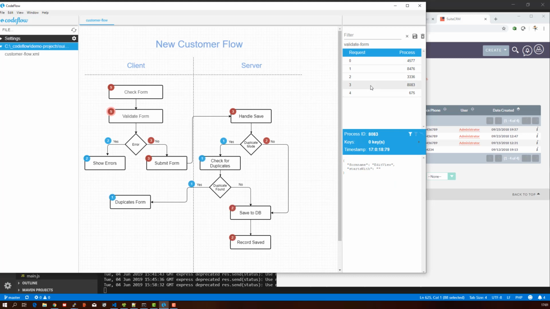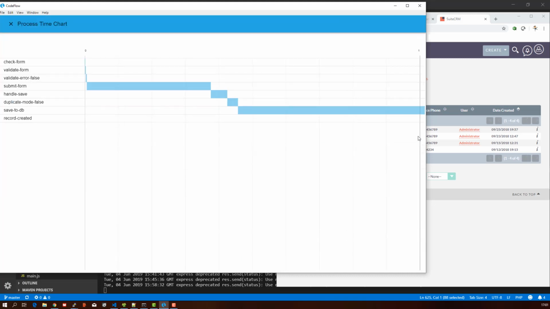If we want to go into this in a little more detail, we might say, okay, we have this entire flow saved to the database. We can say we want to isolate that from the rest of the processes so we get a clean view of it. And then we want to see a chart of the execution times. The first elements in the flow are pretty trivial, not much to see.